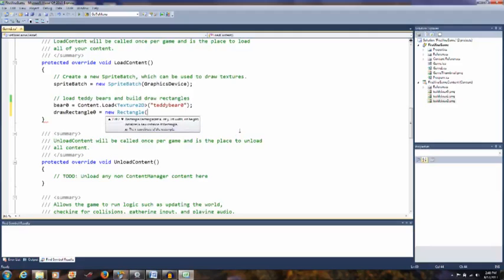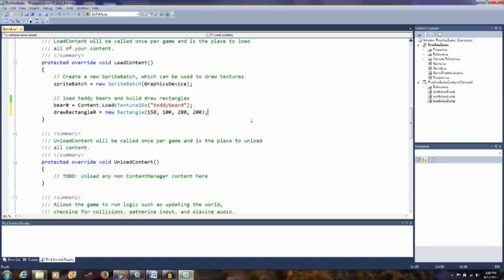If you click the down arrow, you can see that there's a different one for which we can provide X, Y, width, and height. So let's actually provide X, Y. Let's say we'll put it at 150 in X. We'll put it at 100 in Y. And for now, let's give it a width of a couple hundred and a height of a couple hundred.